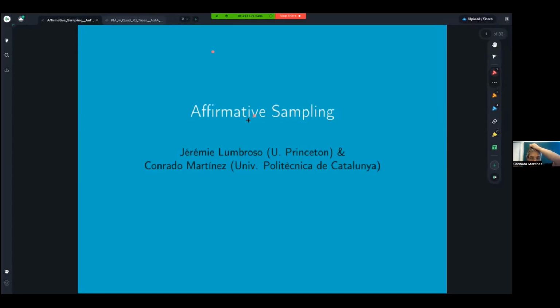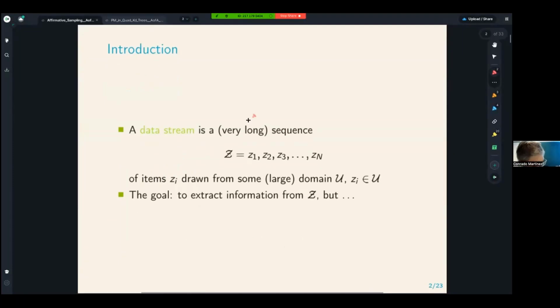Let me go directly straight to the problem. The scenario, the problem we want to solve, is to draw random samples from a very long sequence of items from a data stream.